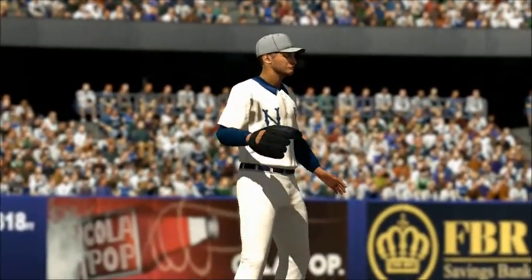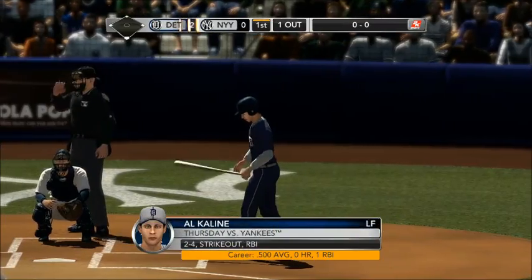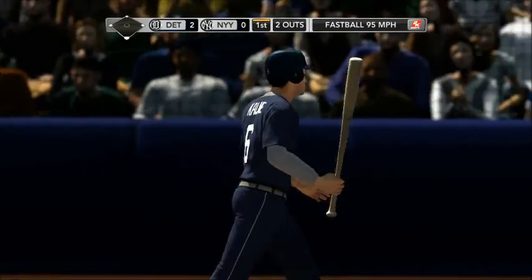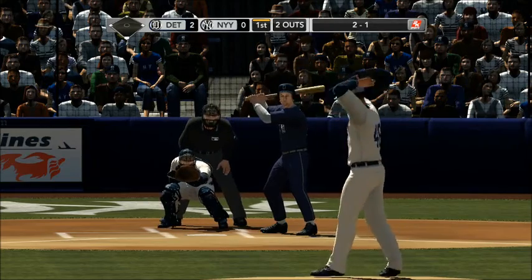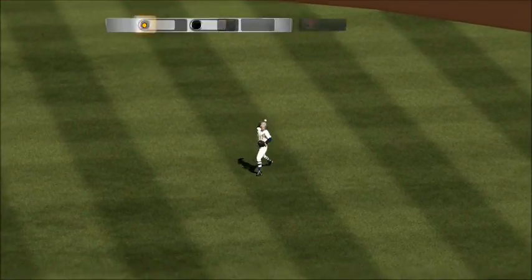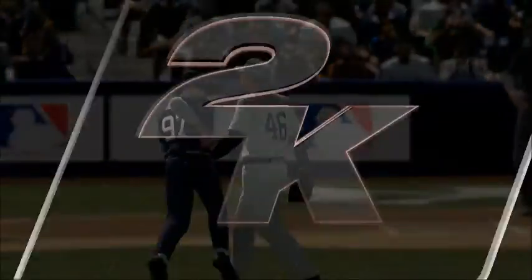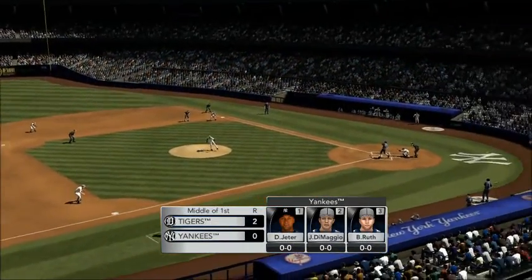Wow, what a great time for a two-run shot like that. Two-run score on the long ball. A fastball got him — two down. There's a swing and a fly ball to right center; that one falls in for a base hit. Curveball, strike three called, side is retired. So we get our first two runs in the first, offense getting going early. The Tigers on top, two to nothing.